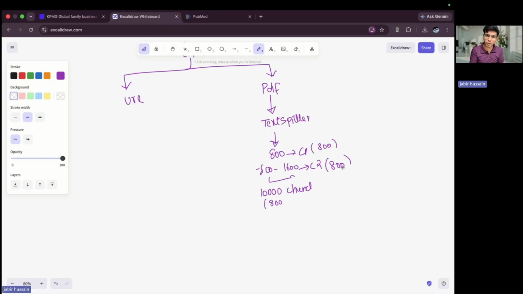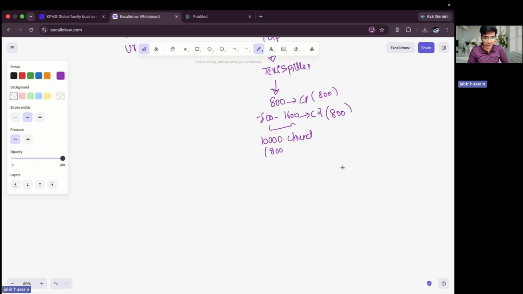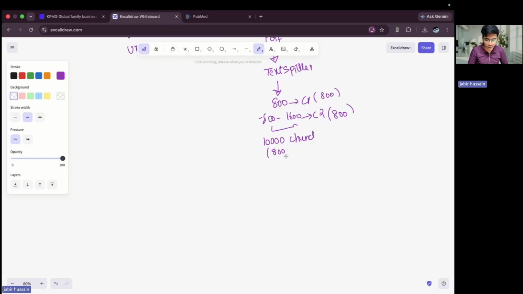A given book might have more than 1 million words. If it has more than 1 million characters or words, then the LLM can't take that. It will go out of context. That is why we are segregating. We are creating chunks. We are segregating this large PDF into small segments, and we call these small segments chunks.